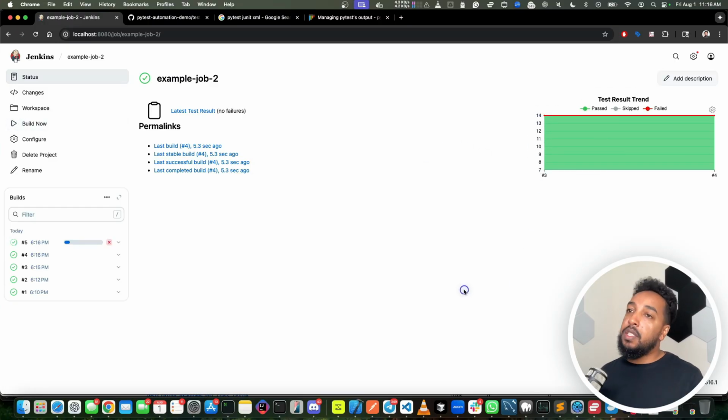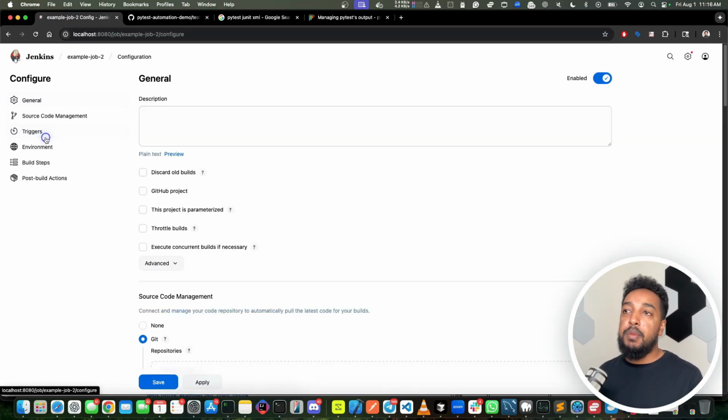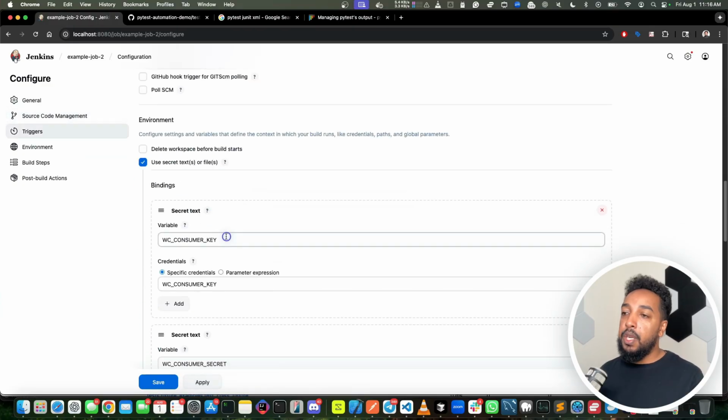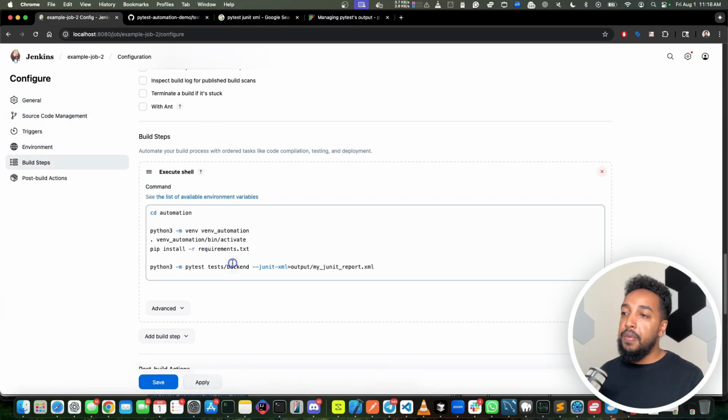Okay. Now let's say we're adding more tests to it. For this case, since we don't want to write a new test, I'm just going to run everything, front end and back end. So instead of running stuff that is in the back end in the configuration, I'm just going to run everything that's inside of the test folder. So I'm going to hit save.